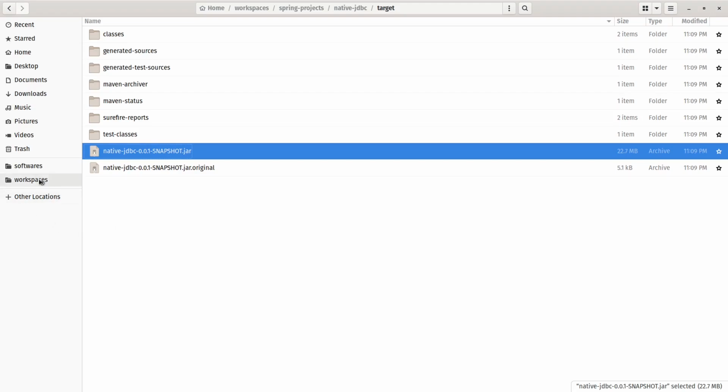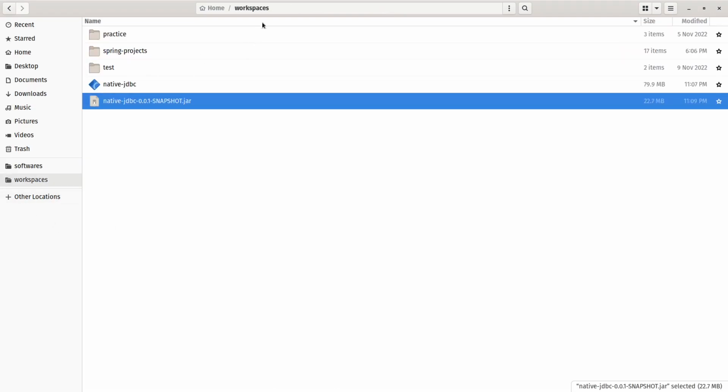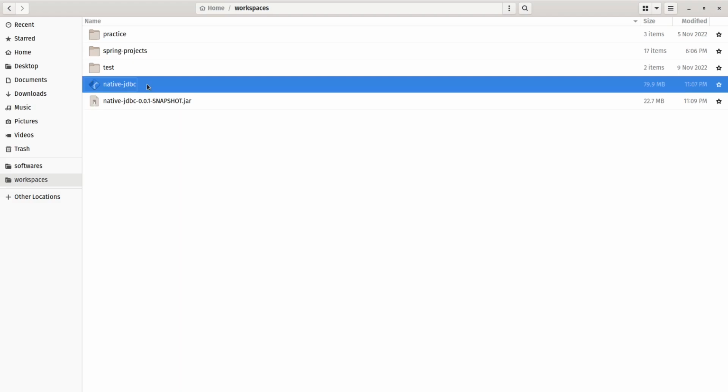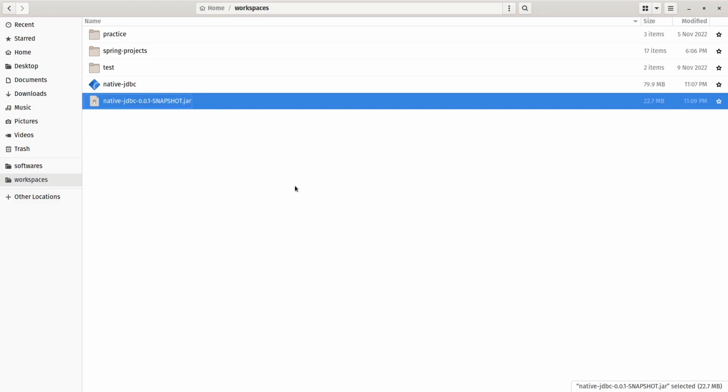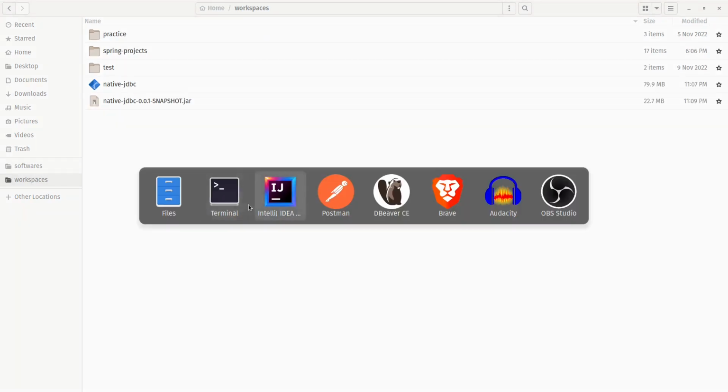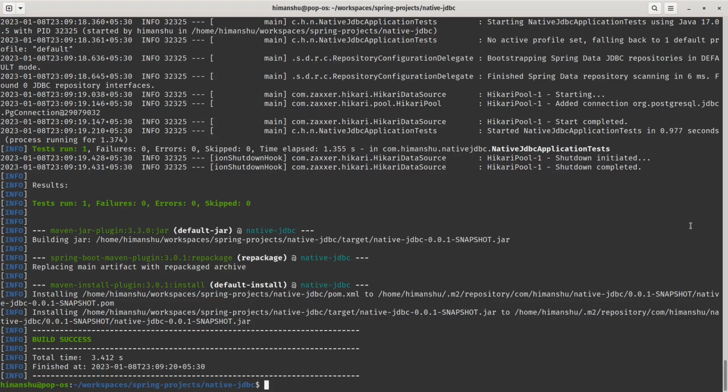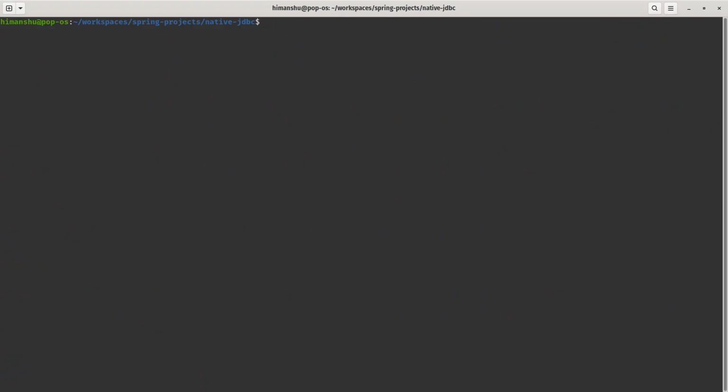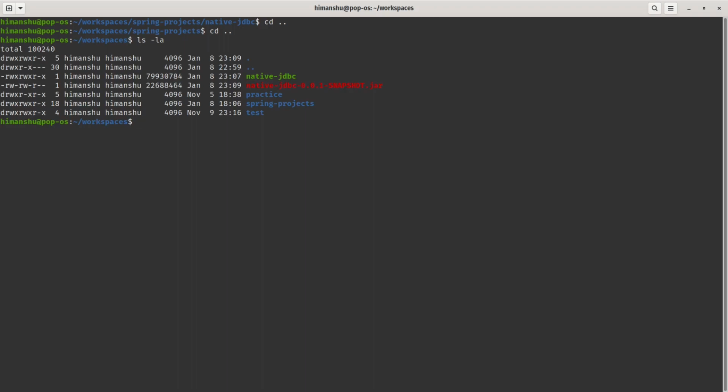So I have pasted it over here in my workspace folder, I have the executable and I have the jar. So let's clear our terminal and let's head back to the workspace folder. Here we go. So native JDBC is our native executable.